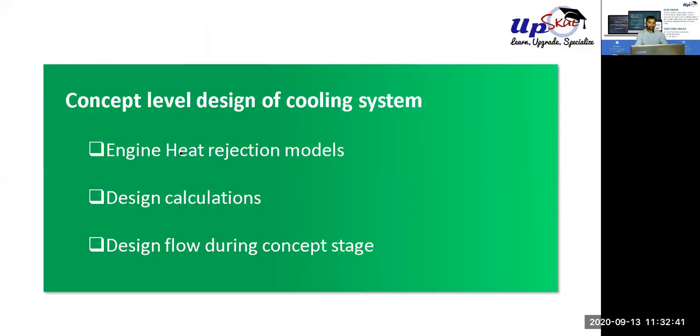So next up, we are going to look at the concept level design of the cooling system. One thing I would like to repeat again: I am not going to go component by component in this one class. It's very difficult to go through all the components in one single class. If we really want to cover these things in depth, then I'll need 3 or 4 classes for the radiator only. But we're going to look at the concept level design of the cooling system, basically the architecture. How do we design the cooling system from scratch? Right now, we start from a blank piece of paper.